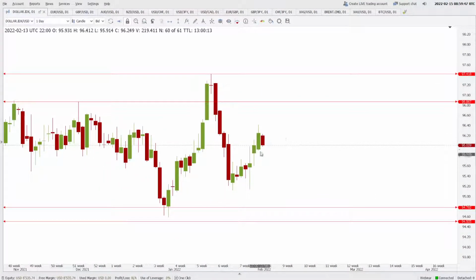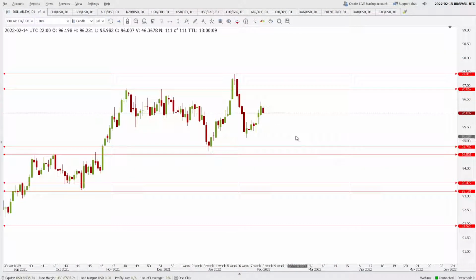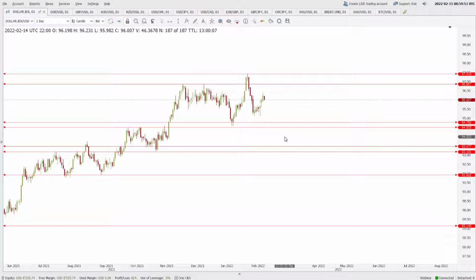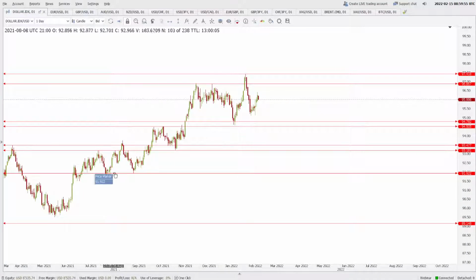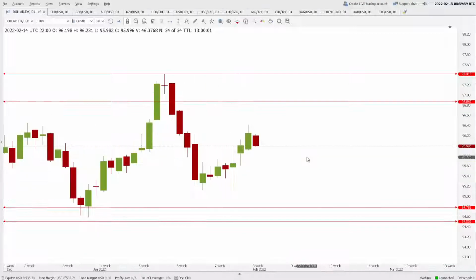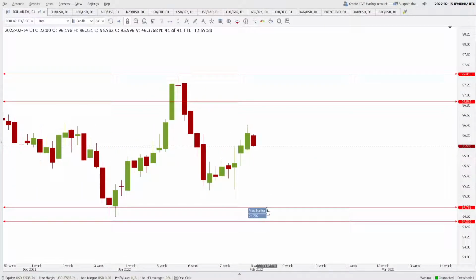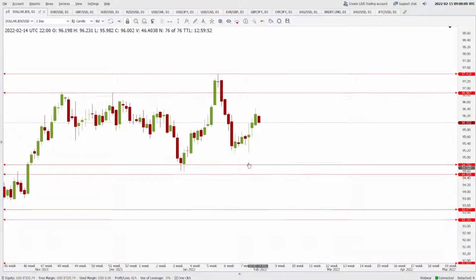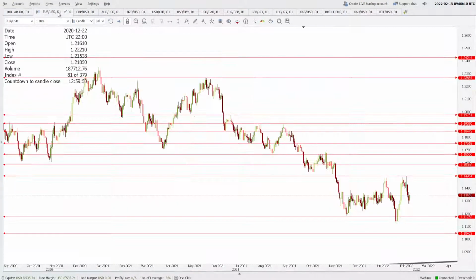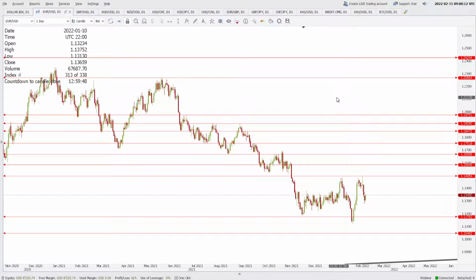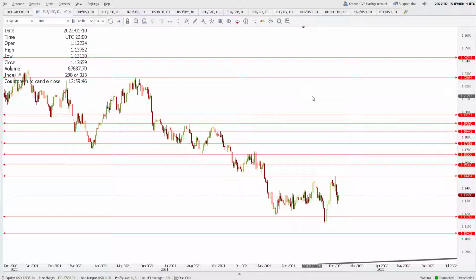But here, should you open a sell position at 96.86 if you see a bearish pin bar? No, my friend, because the general trend is up, so you should be looking for a buying opportunity. Okay, so whenever you see a bullish pin bar here instead, or the bullish engulfing here at 94.78, you should be looking for a buying opportunity. I hope that gives you the picture of the dollar index, what is happening here. So the general trend of the dollar is buy.